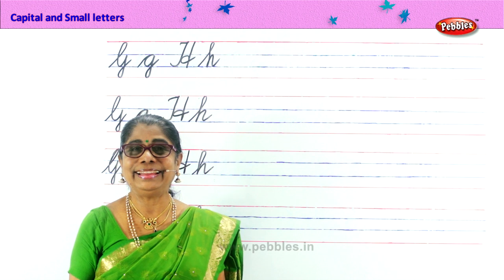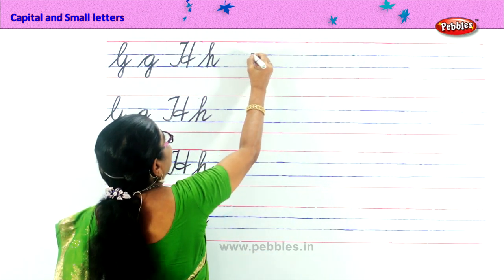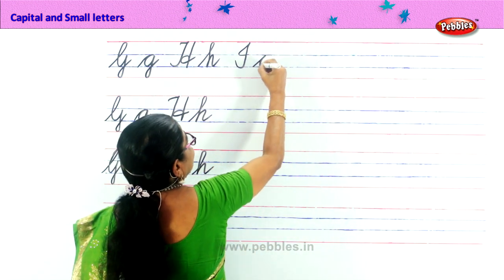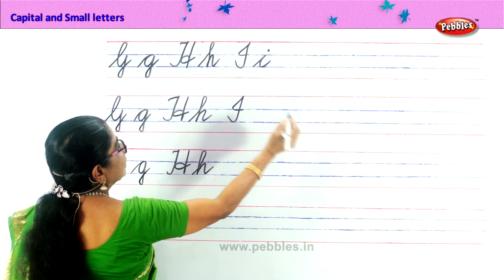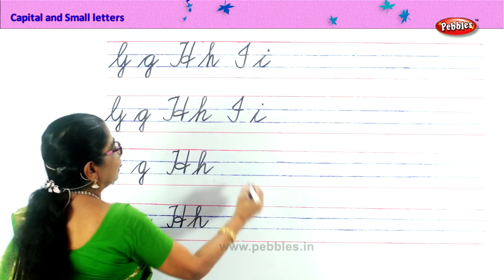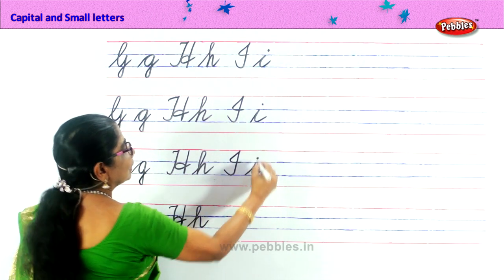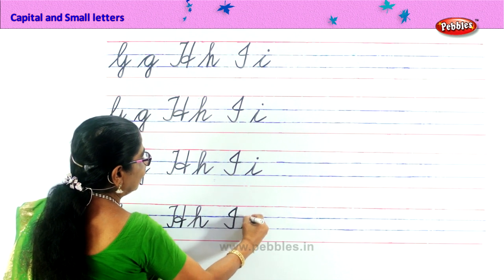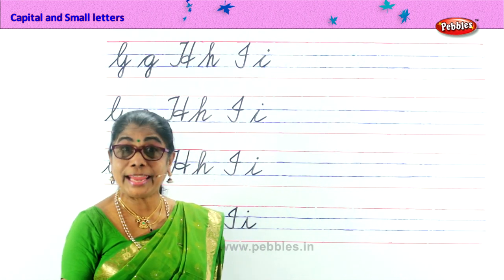Next, I. Capital and small. I. Sound E. Now, I goes like this. And small I is very easy. Capital I goes like this. And small I, very easy, isn't it? Good. Let's write again. Capital I. Small I. Capital letter I. And small I, did you enjoy? Now the next we are going to write is capital letter J, small letter J.